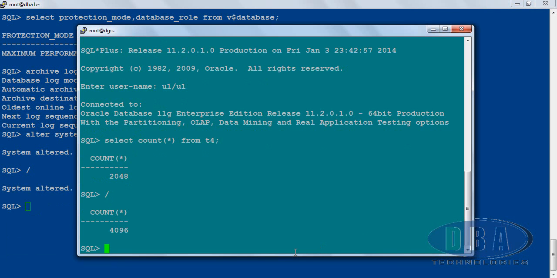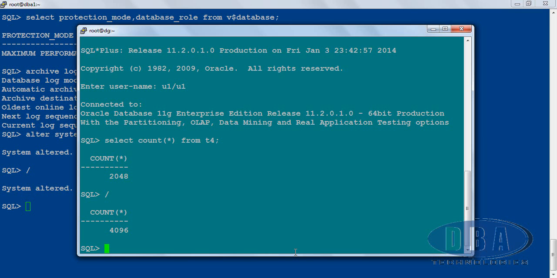The moment archlog file is generated on the production, that will get shipped to the standby location. That will apply automatically because standby database is under recovery mode. Of course, we are able to see because database is already opened with read only, the latest feature of 11G. That's how we can check.